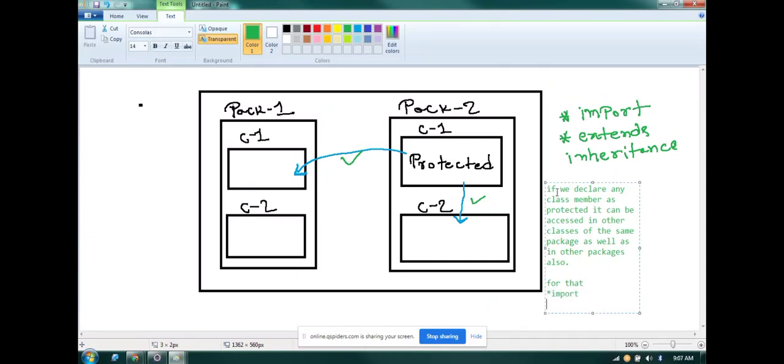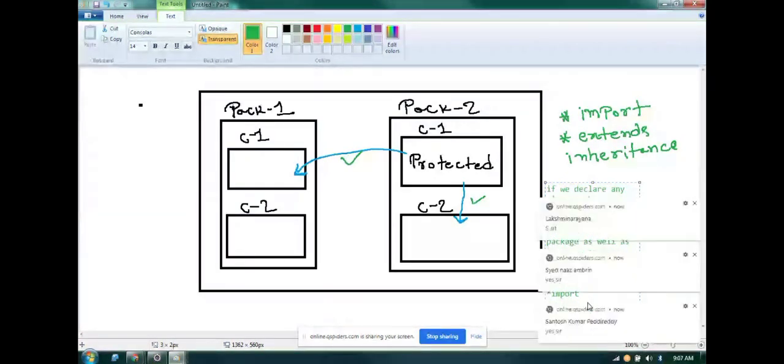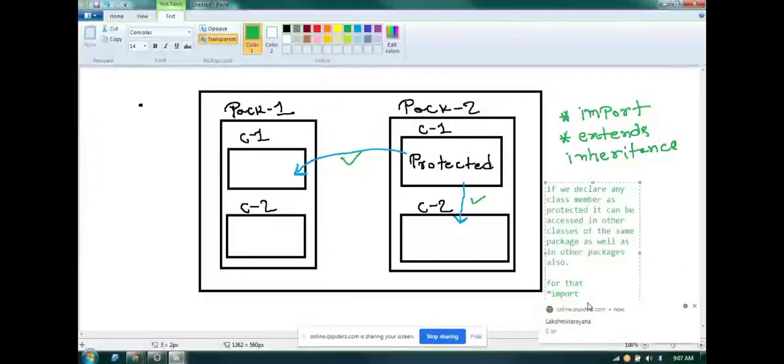For that, import and extends is mandatory. Clear, guys? Any doubt on this, guys? On this protected access specifier?